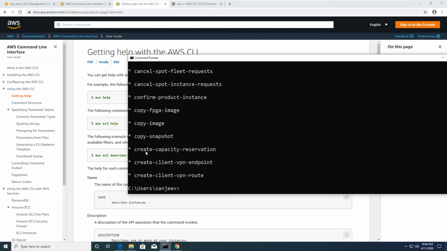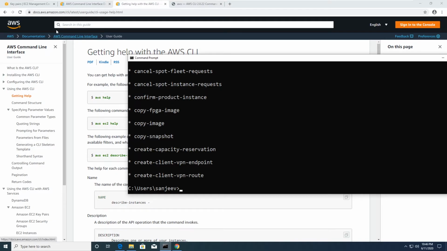But I think that's enough of that. What I want to do now is walk you through deploying a resource, and we're going to do it first through the AWS console, which I'm sure you guys are like, oh, we already know how to do that. But I want to show you how the steps that you perform on the AWS console map to the AWS CLI. So I think that's important.